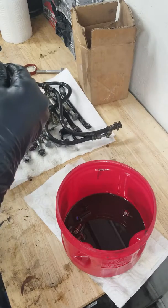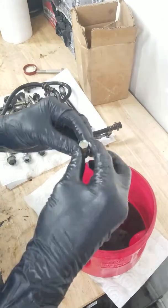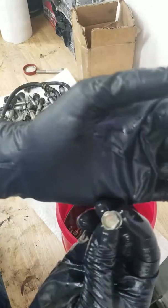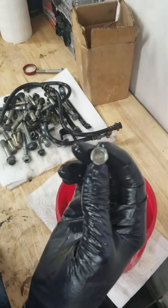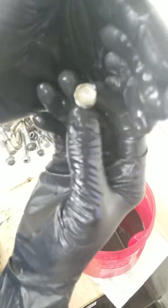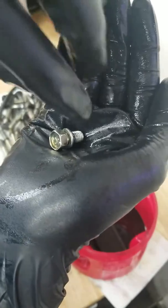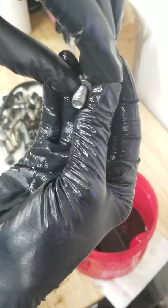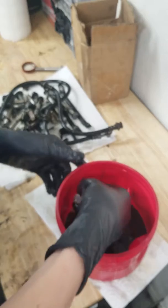This bolt must have been a really bad one. And look at this one. This is the result that I'd like to see. You guys can see it's still zinc plated on the top if I can get it to focus. I'll just put it there in my hand. Alright, you guys can see that? Nice and shiny. That's the result I like from products.